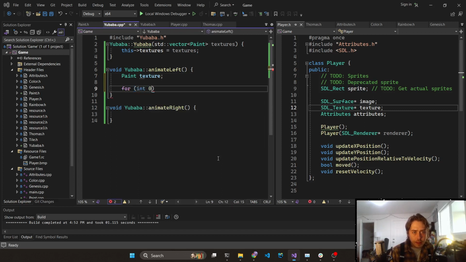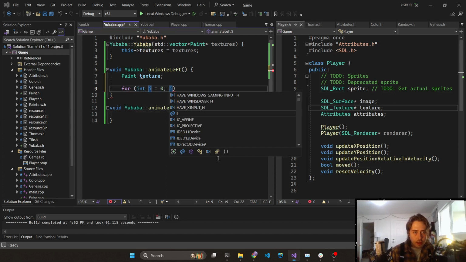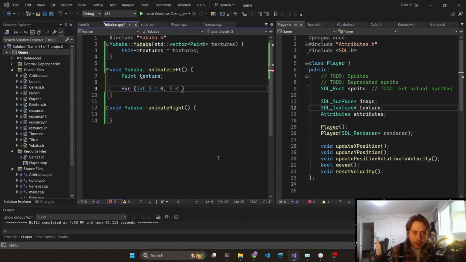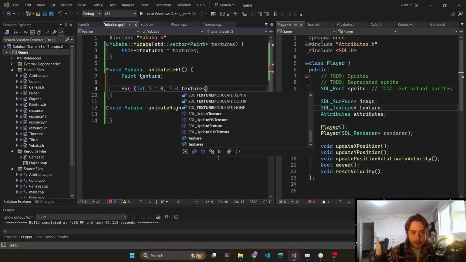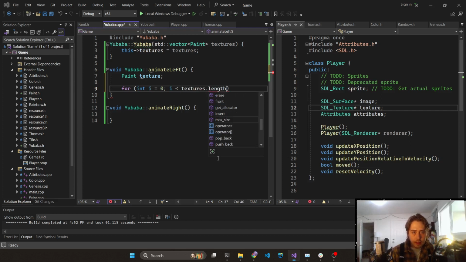For int i equals 0, i is less than textures.length, right? How do you get the length of an array? I know this for every other language, but C++.